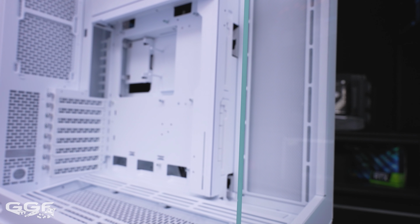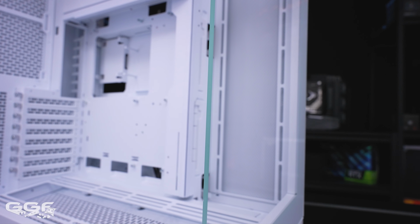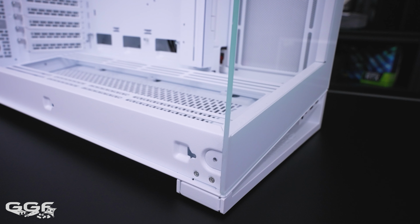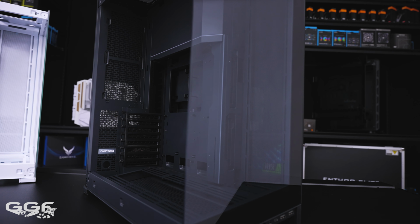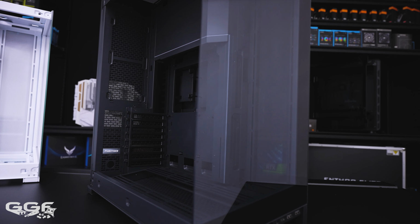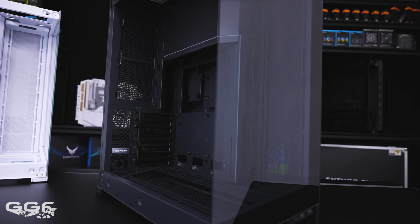Side panels are 4mm thick, and on the white they are 100% clear. You will notice though there is a fine green edge on the open end of the glass. I did pick this up at CES and mentioned this to PHANTEKS. I guess this probably cannot be avoided unless some special kind of glass is used. Although on the black NV7 we don't see this, as the glass on this model is tinted with what I would say is about a medium to light darkness.